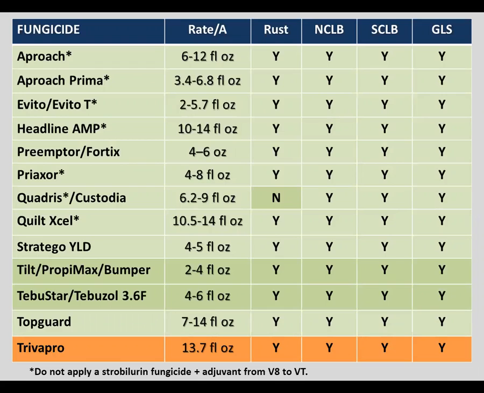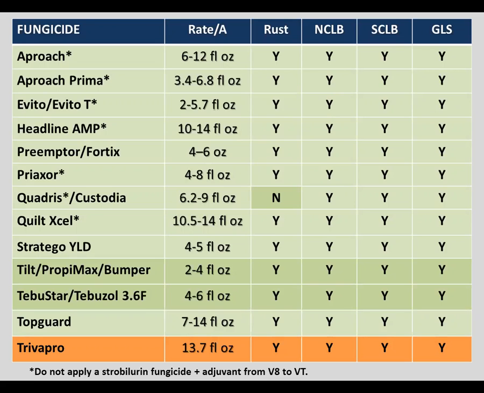The reaction of other varieties to the other diseases I mentioned, it's kind of hard to tell. We basically have to go on company literature. So at this point in time, we're basically down to fungicide inputs as a means of controlling any of these diseases that are going to be an issue. And this is a fairly but not entirely complete list of the products that are on the market. Generally speaking, they all have activity against rust, northern, southern corn leaf blight, and gray leaf spot.